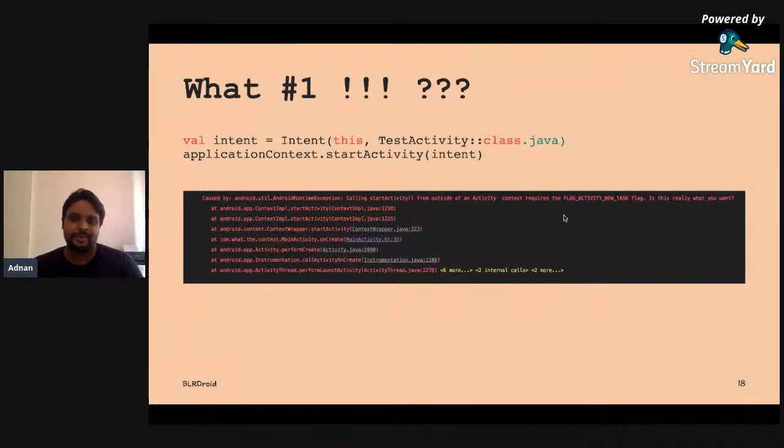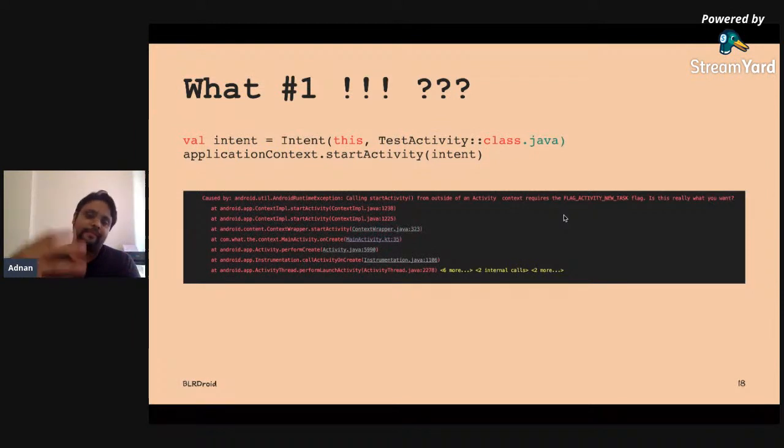So this is where things start to get tricky. This was very surprising to me, because if an activity can start a different activity with a UI context, why not with an application context? That was one of my major questions that I started off with for this entire topic. Why have that restriction? Application context is supposed to be this god object, as we call it, that you can do everything with.